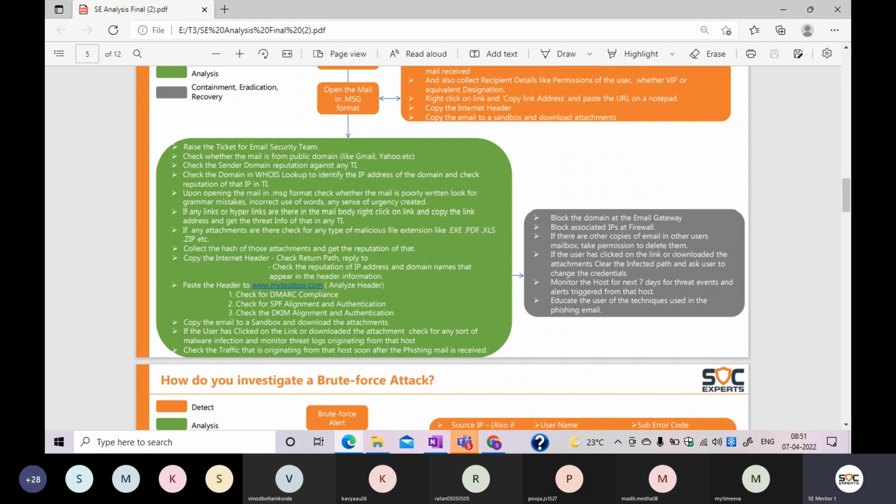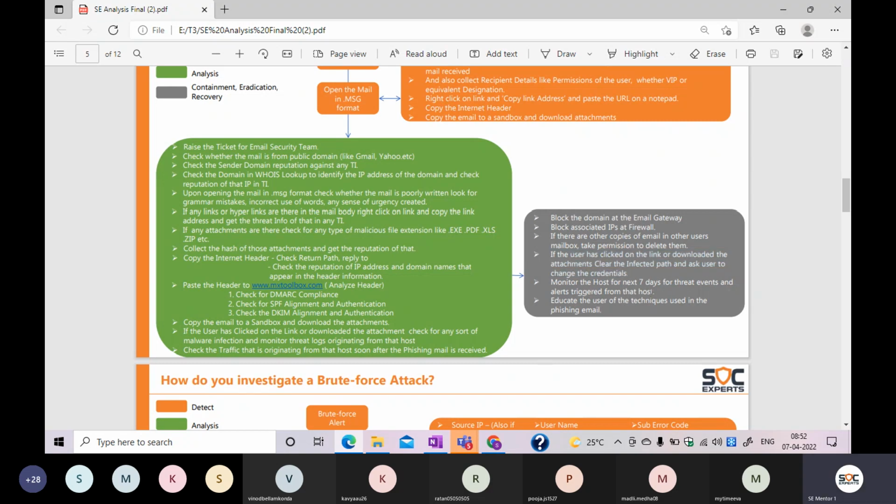The fourth point is if the user has clicked on the link or downloaded the attachment and has been infected, ask the user to change the credentials. So if, as you said earlier, the user had downloaded or clicked on anything, it's the best practice to change the credentials, because you may never know what kind of process the malware would have run. It could have been a credential stealer, which would have accessed the user's credentials. So it's safe to assume you have to change the credentials as soon as possible, because the user has already been infected. We may never know what details were exposed, but we must immediately make sure the credentials have been changed. Okay.